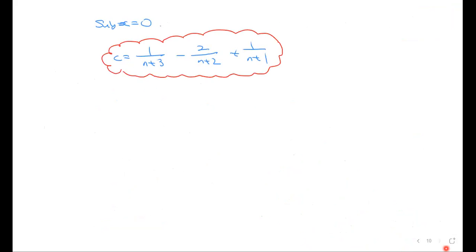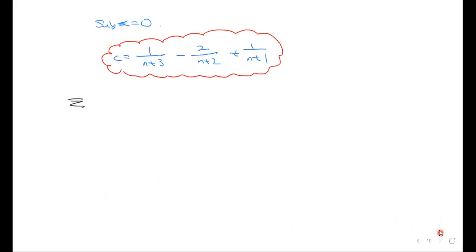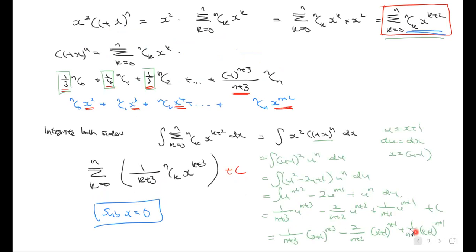Now, it doesn't look like you can really simplify that very easily, so I won't bother, not now anyway, I might do that later. So what that then means is I now have not just a general relationship between the left-hand side and the right-hand side, but the specific c. So my relationship now is the sum from k equals 0 to n of nCk, 1 over k plus 3, nCk x to the k plus 3.